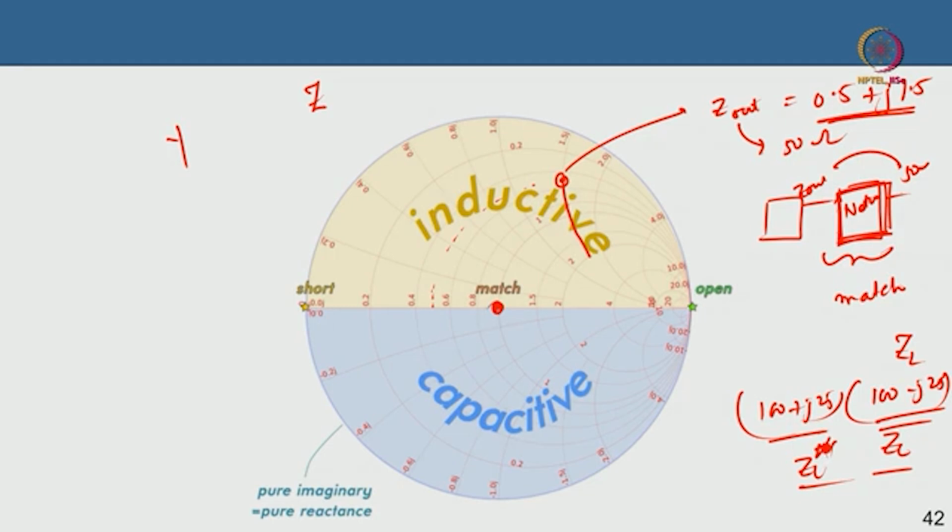But an admittance Smith chart does not exist in isolation. Admittance and impedance values are both plotted together to give you a holistic Smith chart where you can infer both admittance as well as impedance values. And when you have such a chart, it becomes easier to hop from one circle to another and come from one point to another. It will not come directly like that, you have to move along circles. You go this way, that way, and come ultimately to this point. We will see how impedance matching becomes increasingly clear, but you need both admittance and impedance values to make it more convenient.